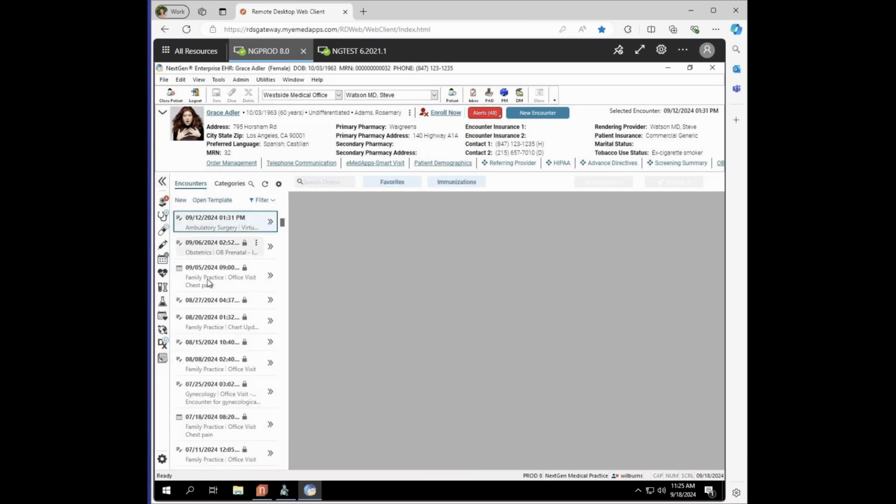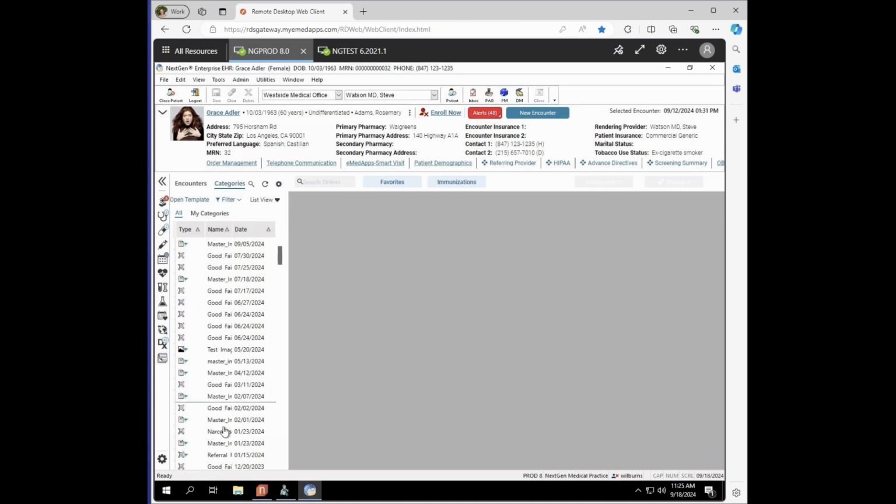So if I look at this information, this is where my encounter view is. And then I have my categories listed here as well. And little sneak peek, no more demographics. You have that button today, and we had it in the previous versions, and now that button has been removed because everything can be launched from the encounter window. So that's a pretty big change to those of us that are used to having those 3 tabs across the top. Now it's consolidated down into 2.